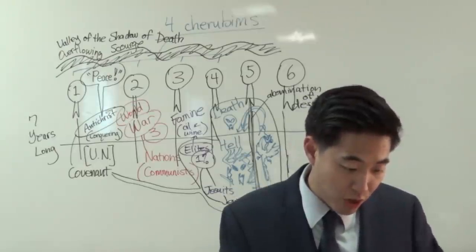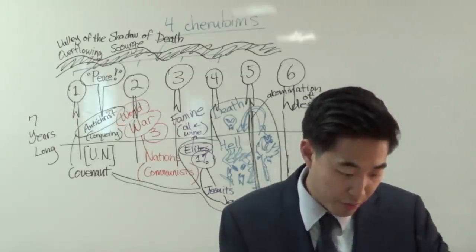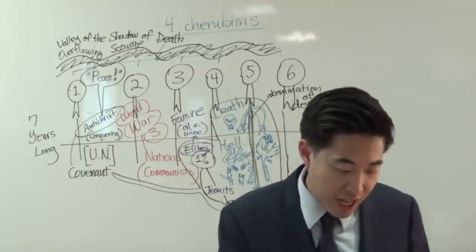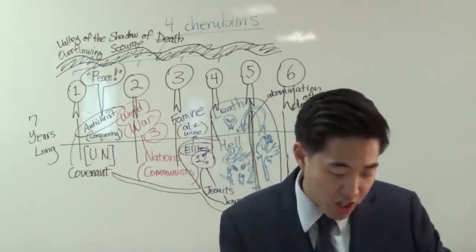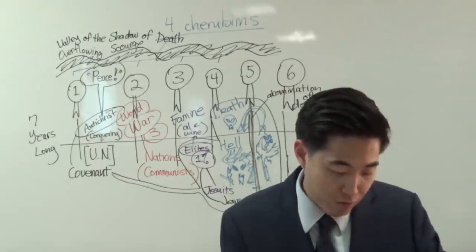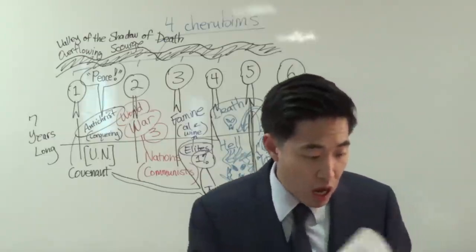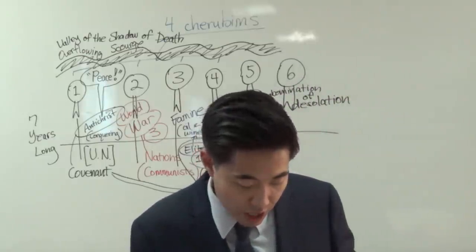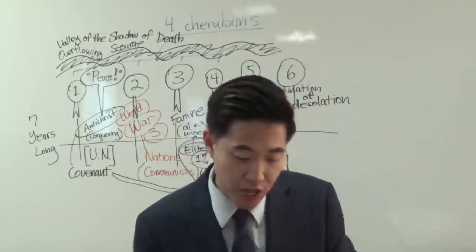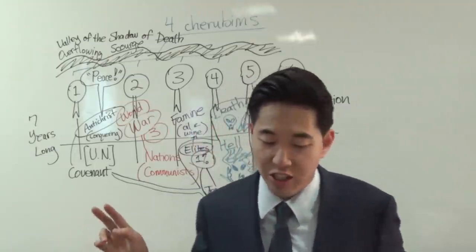Look at Amos chapter 5. Notice what the Bible says right here, which is pretty interesting. We're going to read verse 20. Shall not the day of the Lord be darkness and not light, even very dark, and no brightness in it? Let's look back over here at Amos. Let's see right here. Where is that verse? It was Amos. Verse 8. So darkness and light. We know that those are real things, right? It's not a metaphorical thing, right? Darkness and light.